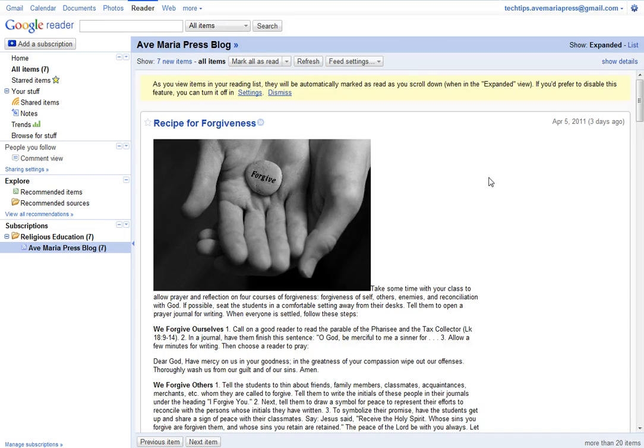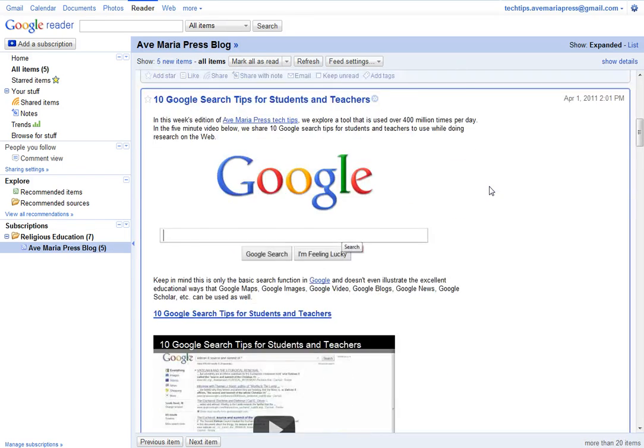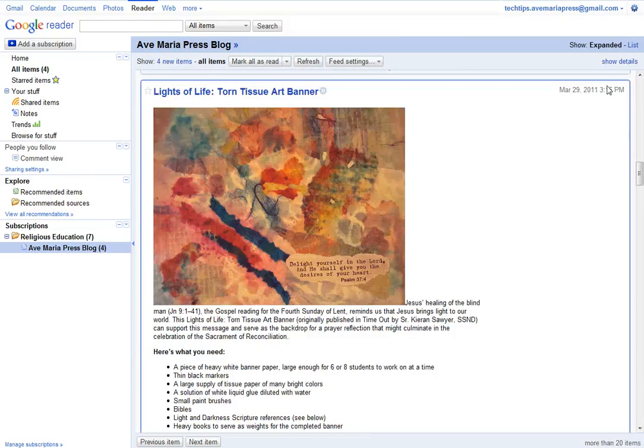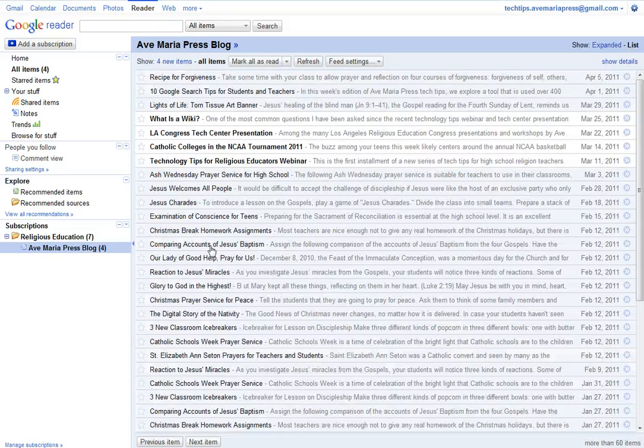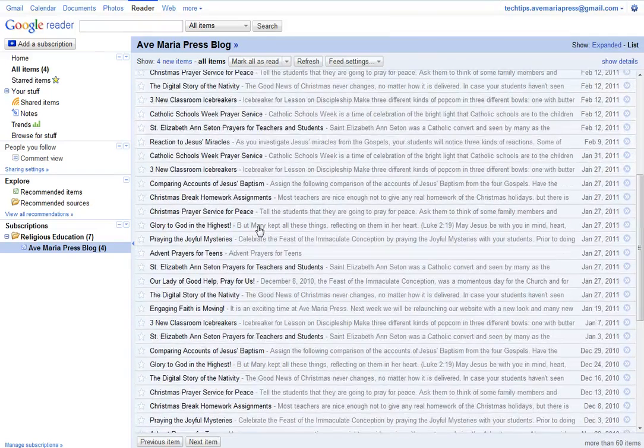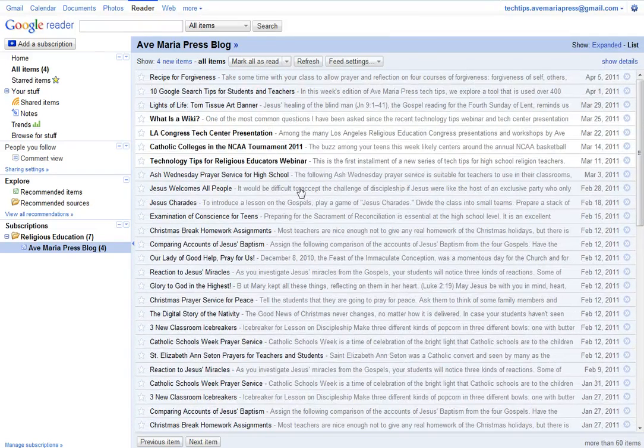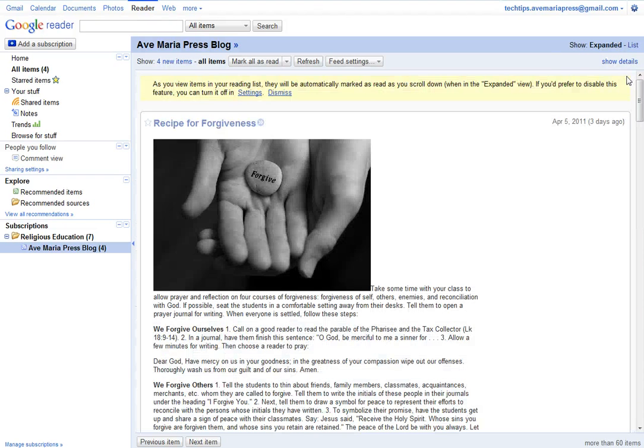And it's very simple. You just scroll down for the different posts that have been added, or you can choose from a long list of posts. You can see the many things we have posted here and select the ones you want to read. Once a new one pops up, for example, when this idea is posted on the website, it'll shift everything down in a new blog post or news feed will pop in.